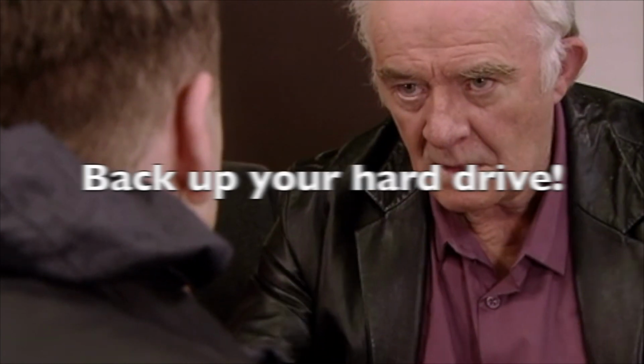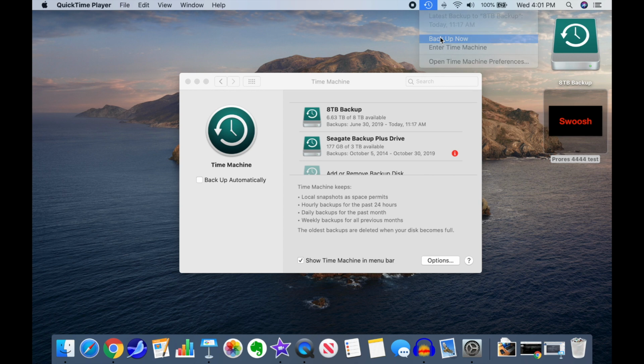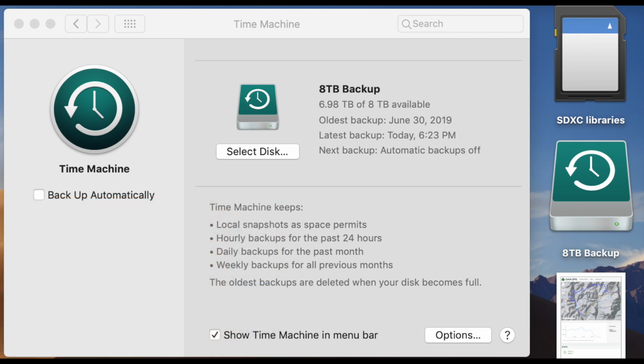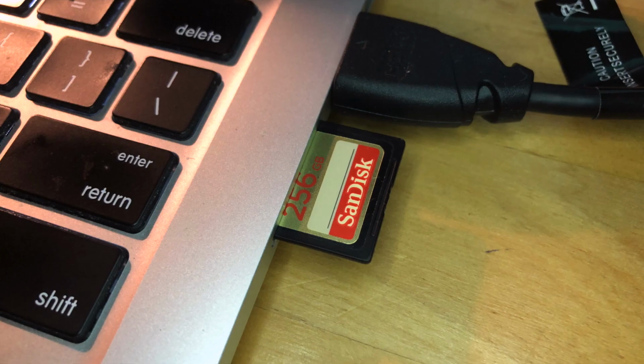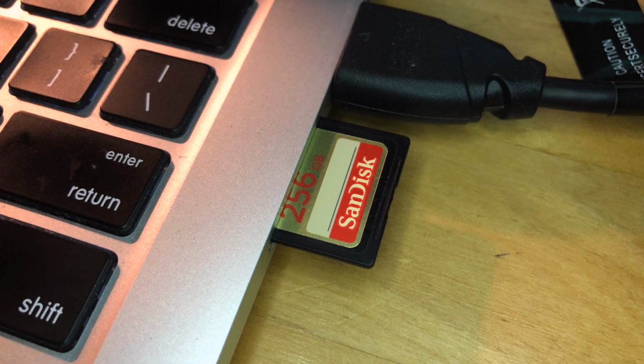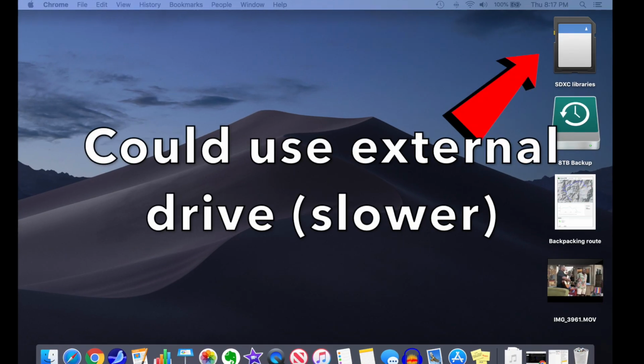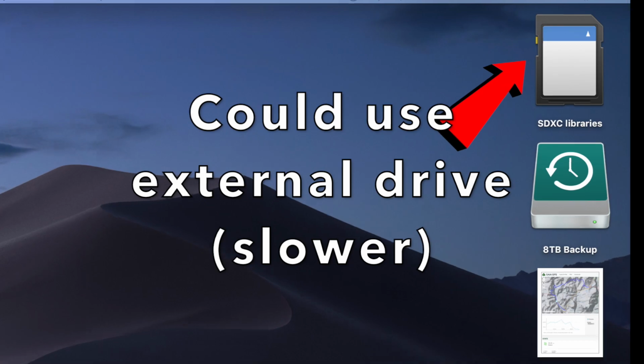I'm going to get a little preachy here and encourage you to do frequent backups to an external drive while you are working on your projects. When you are done with a project and you are ready to archive it and reclaim the space on your hard drive, back up everything first. I just use Time Machine on one of these inexpensive external drives that will last for years. For archiving my iMovie projects, I use an SDXC card that is super fast and half the cost of an external drive. It appears as a drive in the Finder and your desktop.